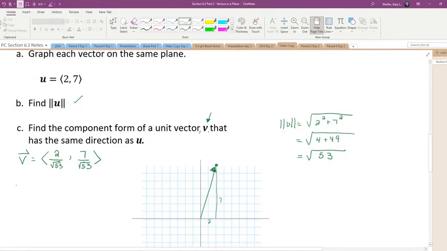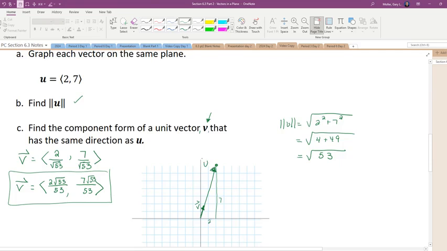So that's basically the answer. And we should know that it's not exactly our answer because we should rationalize this. And so this would be our best answer for the component form of the unit vector. And again, where is that going to be sitting? It's going to be a little bitty vector down here that has a length of about 1, right? So somewhere in here. And if we wanted to go to decimals, we could get a better approximation. But here's vector u, and then there's vector v right here. All right, so far so good.